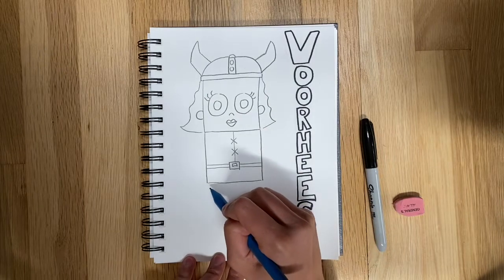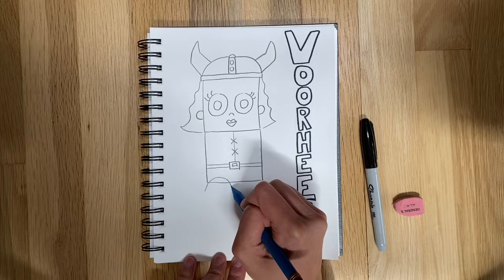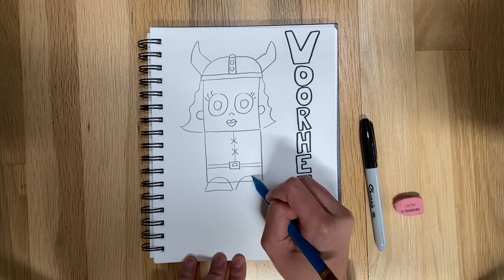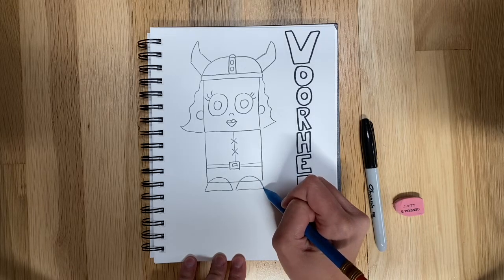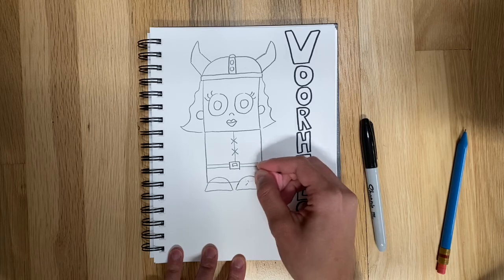Next, we're going to draw the Viking's feet. So we're going to use two half circles that start at the bottom outside of the body, then curve up and over into the body and then down, and connect that half circle with a horizontal line. You're going to do the same thing for the right foot. Now you have two horizontal lines that are drawn going through the feet. You want to take your eraser and erase them carefully.